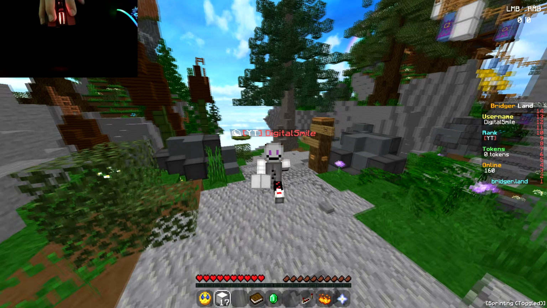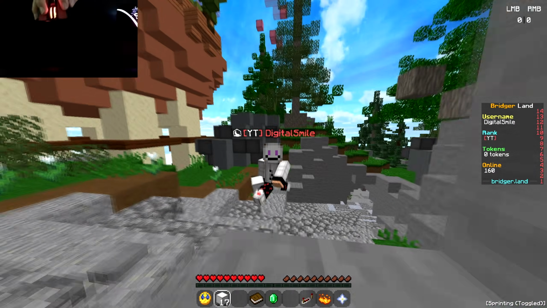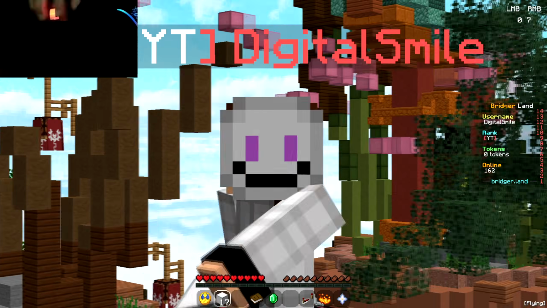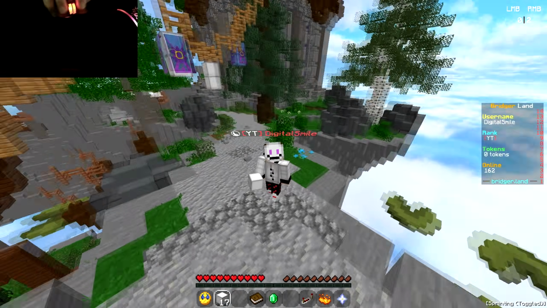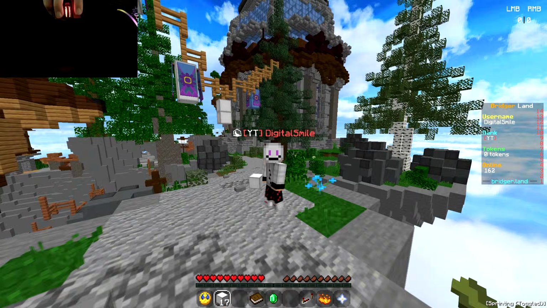So the reason why most people got the Bloody A60 and the others is because of the CPS it got and how good it is for MLG rush and stuff. But the Bloody A60 isn't the best mouse for bridging. For that you had to get the Rocket Cane 100. And for me this is like a perfect mix between them, because I actually really like this mouse for bridging. It's really easy for me.